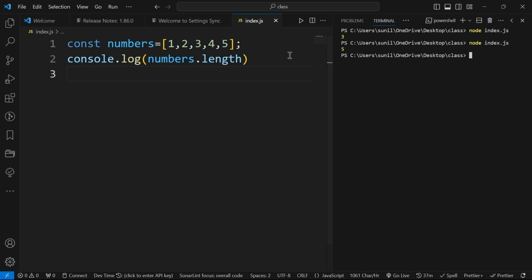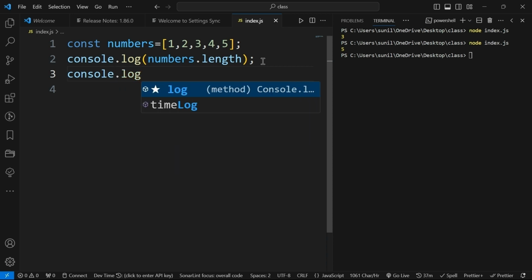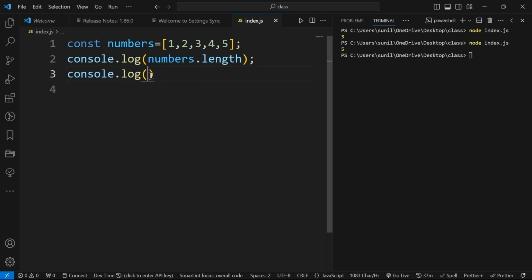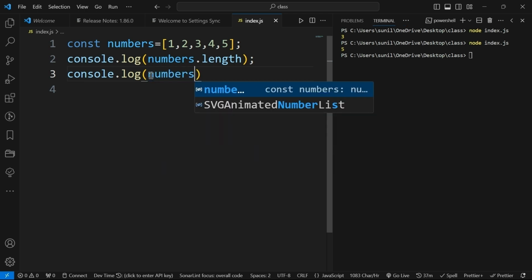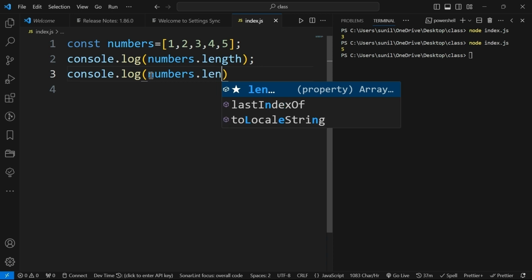Suppose how can we obtain the last number of an array? We don't know, because we are not able to count in lengthy arrays. So suppose I want to access the last number, we will use numbers dot length.